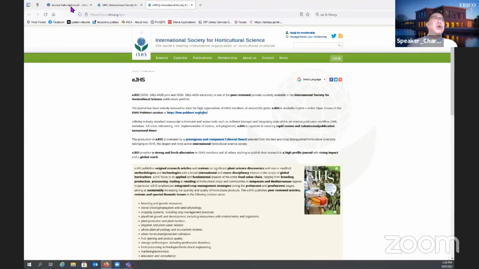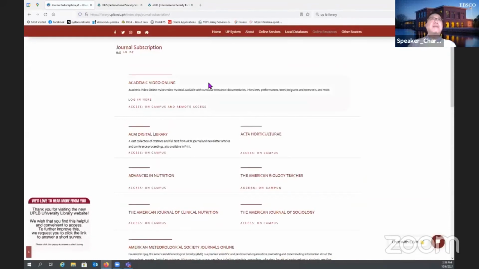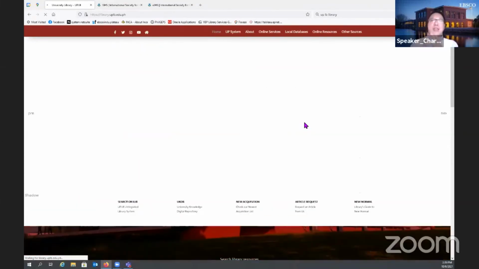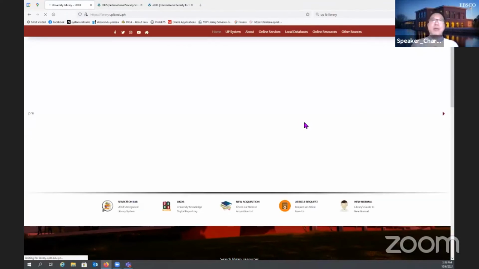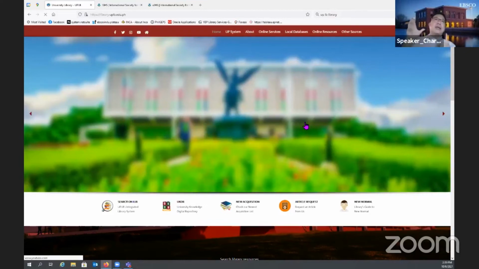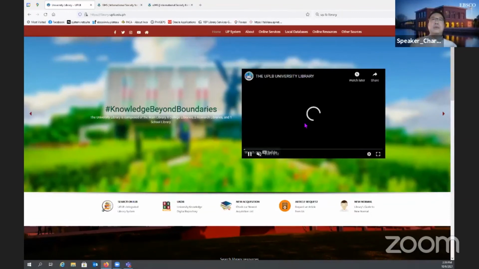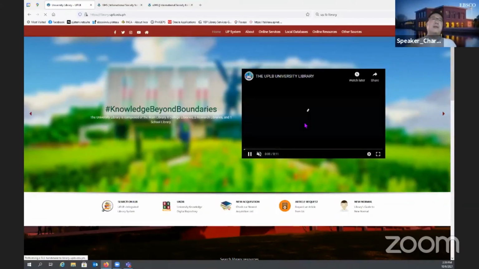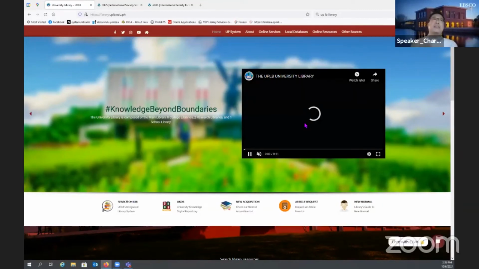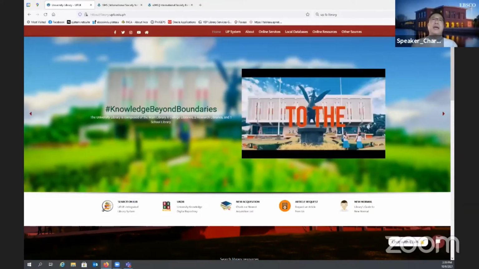Okay? So going back again here sa ating library website po, I'm just gonna run through again on how to access this particular journal of yours. So there's 3 types. Either go directly to the publisher's website, and if we are under the IP address of UP Los Baños, it wouldn't ask you to log in pa ng username and password. Ma-access nyo na po agad yung homepage ng Acta Horticulturae.